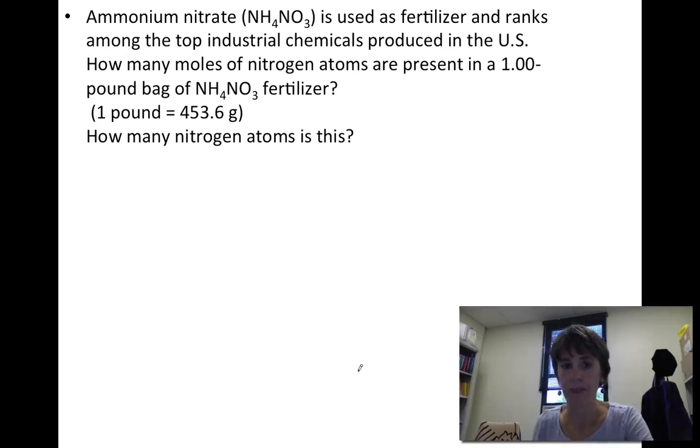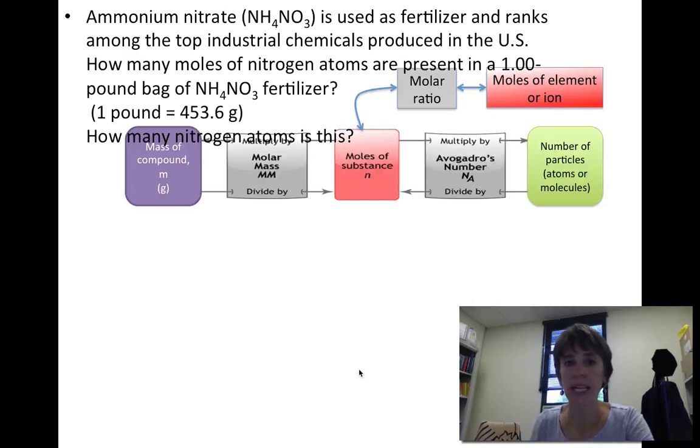So let's do a little bit of math here. We are intending here to get from the mass of the compound, the mass of ammonium nitrate, to moles of that substance. And then rather than getting our molecules of ammonium nitrate, what we're going to do is focus on the nitrogen. So how many atoms of nitrogen are in every one molecule here? There's 1 there and 1 there, so there's 2, right? So however many moles of the compound we have, we'll have twice as many moles of nitrogen.